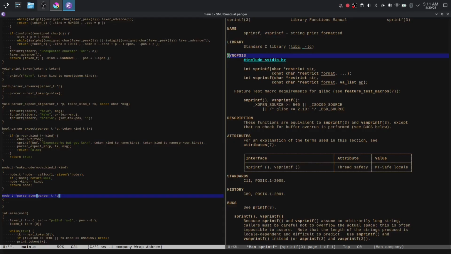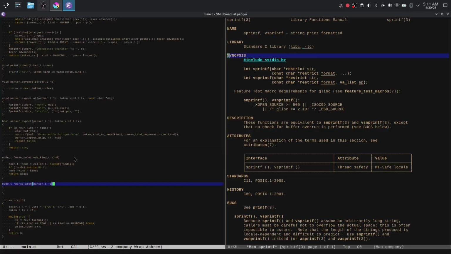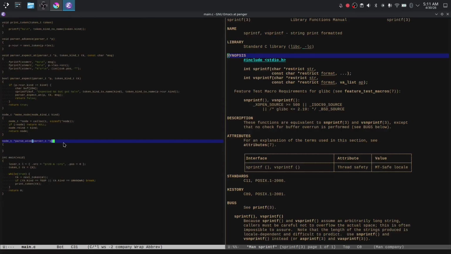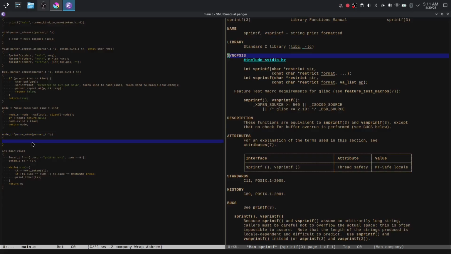So we've got this parser, and we're just going to make a node, which is obviously null.